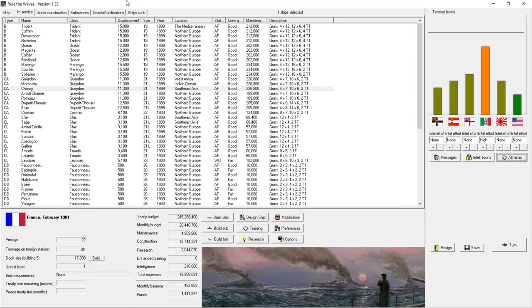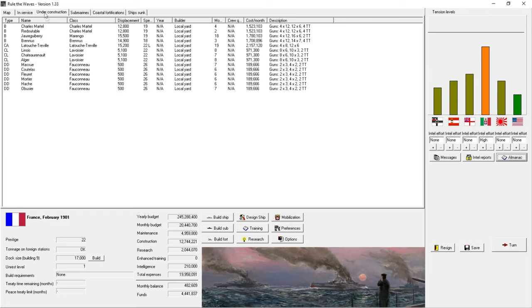At the end of the day, France is in the exact same situation it was before. Tensions are roughly the same, but you know, a few discrepancies between the game as it was before and as it is now. I do have a backup of the save, so if anything like that happens again, well, it won't happen again. So that's where we are. It's February 1901, and I'm debating building another Lactuc-Treville.